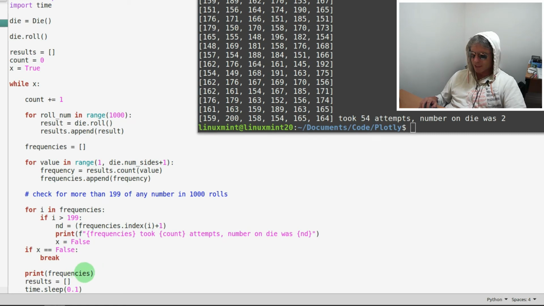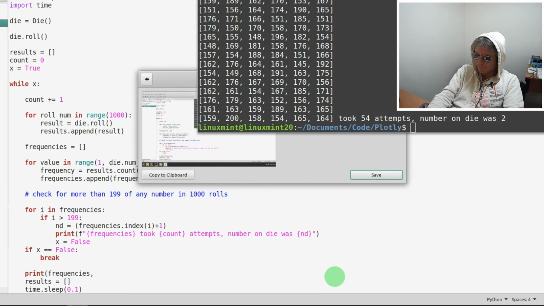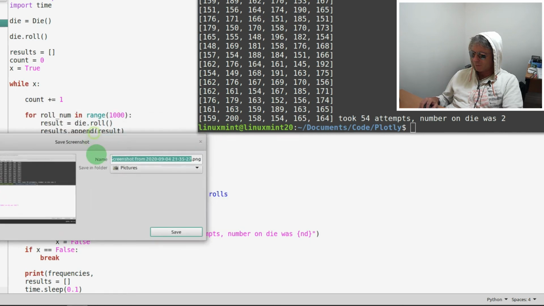Print frequencies. Let's, rather than, so the frequencies, all this is happening inside the... I've got insert turned on there. Sorry, it's just done a screenshot.